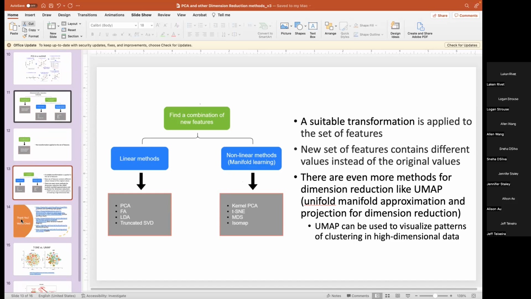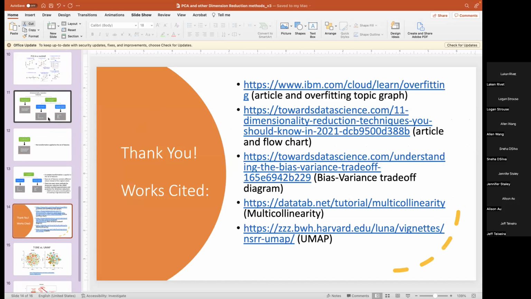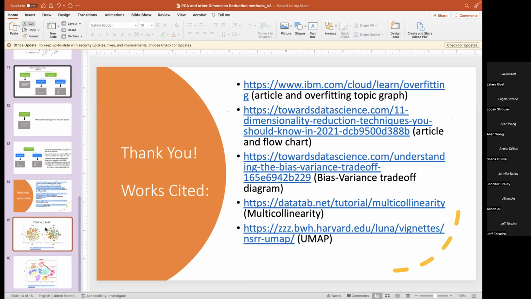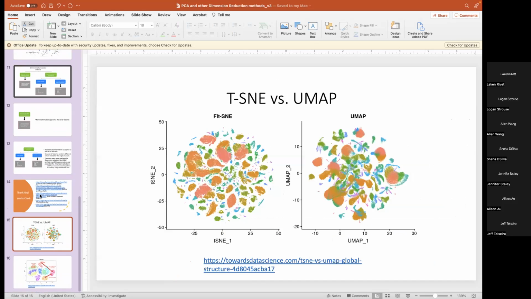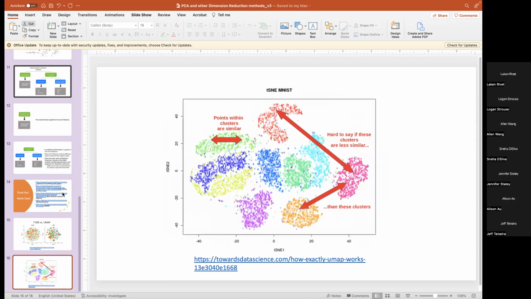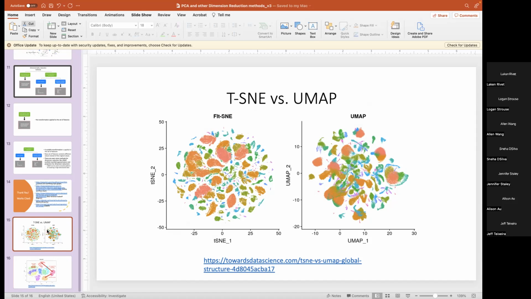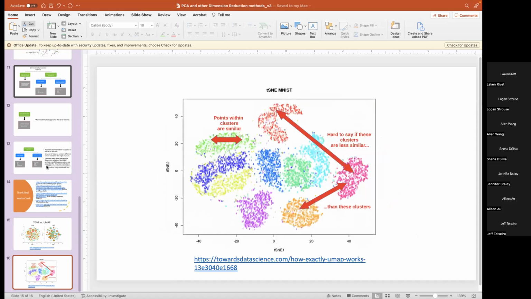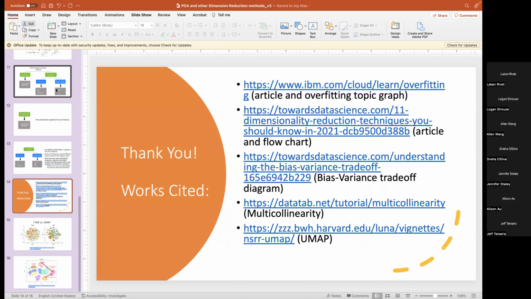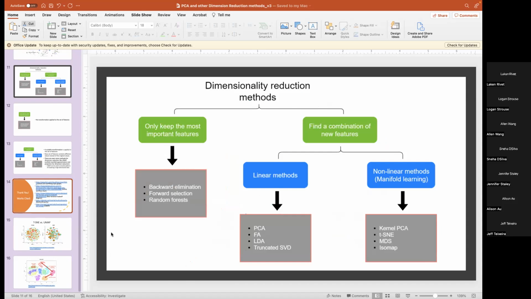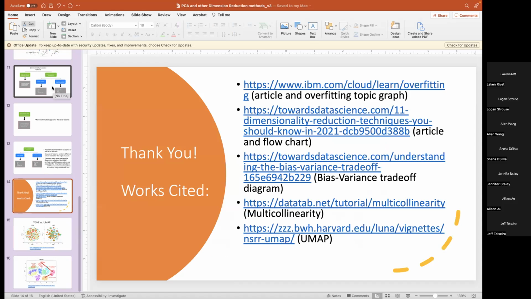Depending on how much time we have, these are some of the sources, and some of the really nice illustrations regarding the new ways of clustering data and reducing the thousands, if not millions, of variables sometimes that we have, and then just keeping the most important ones. Again, PCA is one of the most famous ones, and t-SNE, UMAP, and a bunch of other ones are just as valuable in other circumstances. There are trade-offs in each. So thank you very much, and thank you for your time.